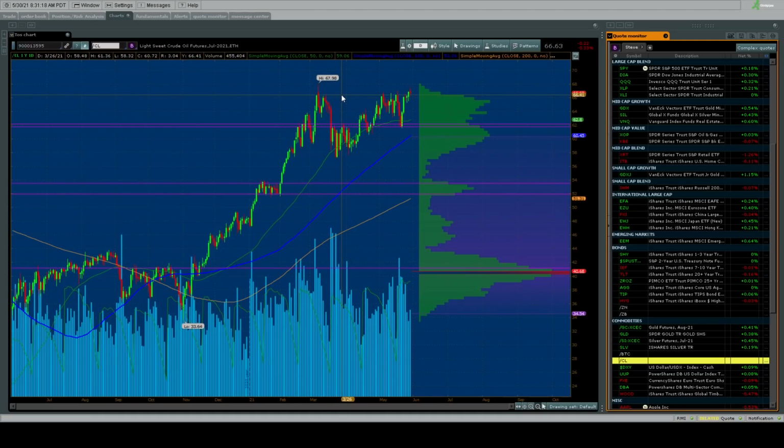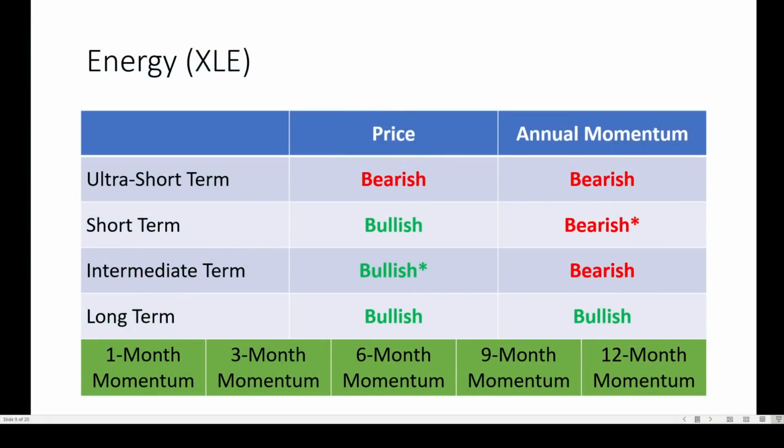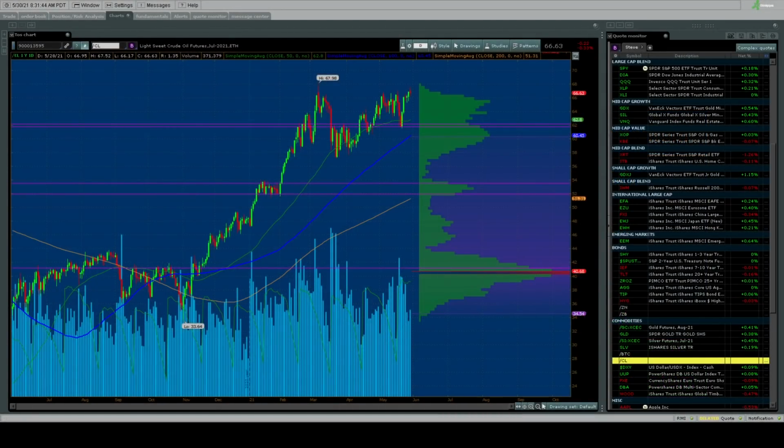Who could those sellers be? Likely producers. I mean, who has oil to sell? Producers. So their momentum is still up. I mean, look at the price. You can visually see momentum and price moving higher, but the rate of that change is starting to slow a little bit. And that's kind of what we see here in annual momentum. It's telling us, look, we know price is going higher, but the rate of that price increase is not going up that fast. That's what this tells us.